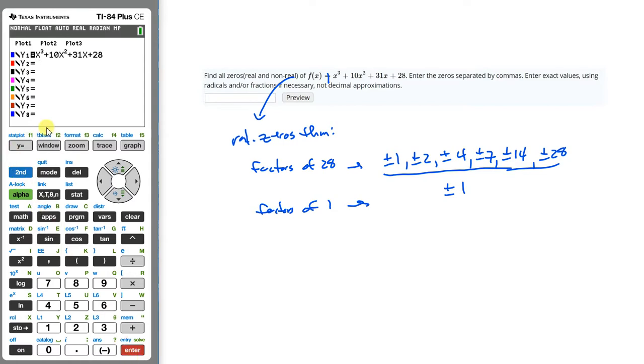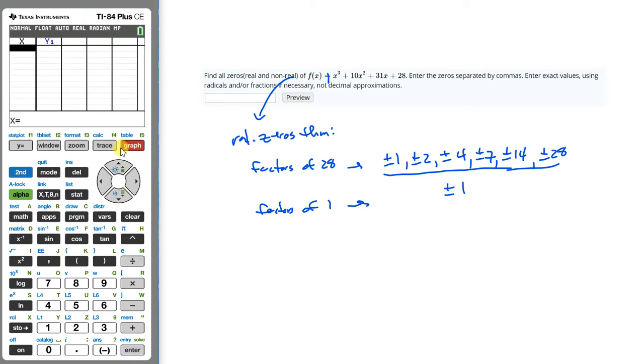Now I'm going to go to what's called table set. Very important to learn how to use table set. Second function, table set. The key is I want to be able to type in these numbers myself. I don't want the calculator choosing numbers for me. And the way to do that is your inputs are the independent variable. Outputs are dependent. I want to leave that on automatic so the calculator automatically computes the values for me. But I want to choose the x's. So I go down to independent and put that over to ask, so I can choose my x's. Okay, and now I need to go to a table. So second function, table, and I can type in my x's.